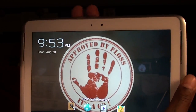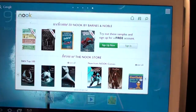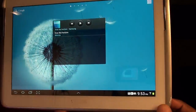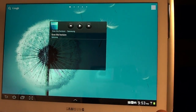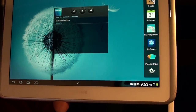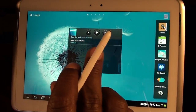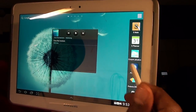Let's take a look at this lock screen. You hear that sound? You get the same nature sounds and that ripple effect like you get with the Galaxy S3. Once you remove the S Pen, a menu automatically pops up. When you stick the pen back in, it disappears. So once you take out the pen, you get a menu of all your S Pen-friendly apps — S Note, S Planner, Crayon, PS Touch, Polaris Office, and a whole bunch of stuff.